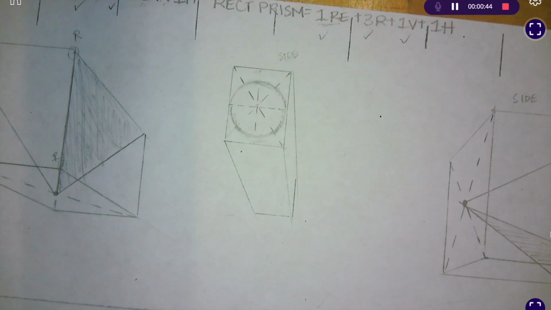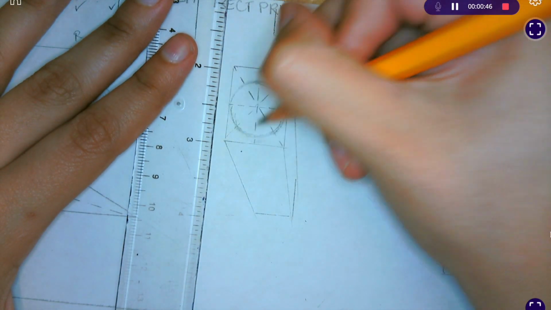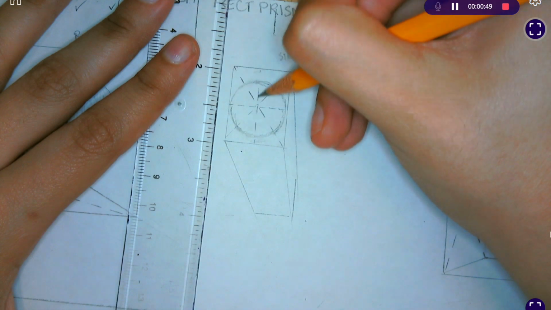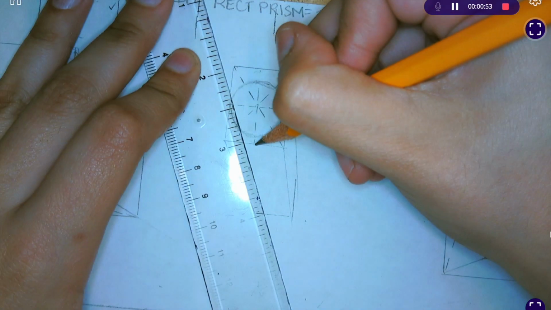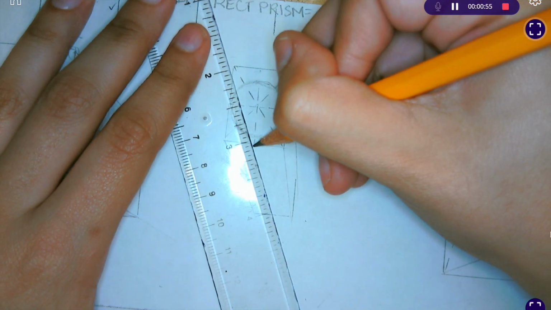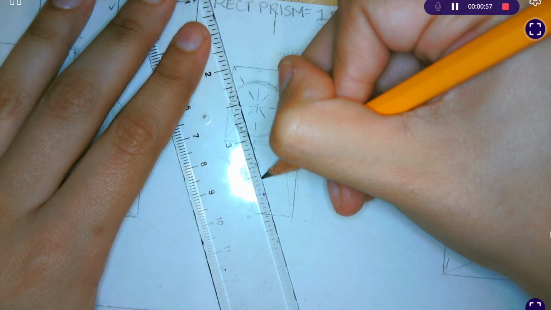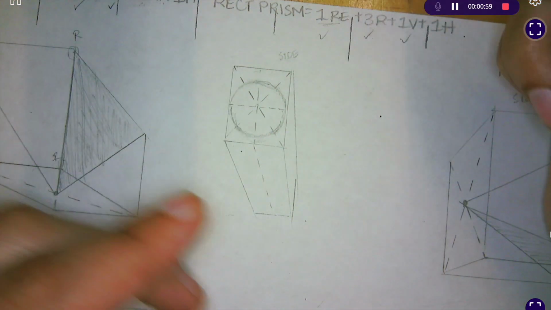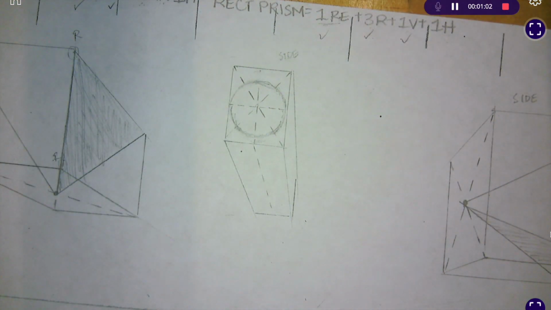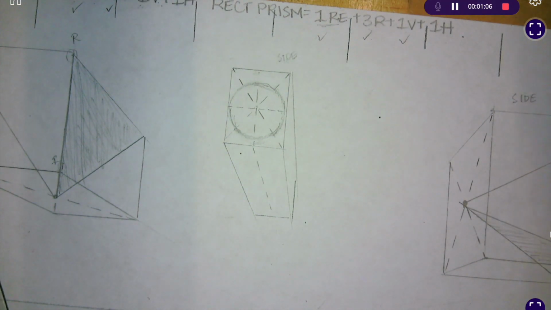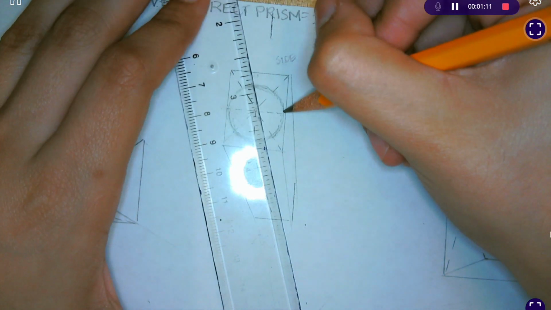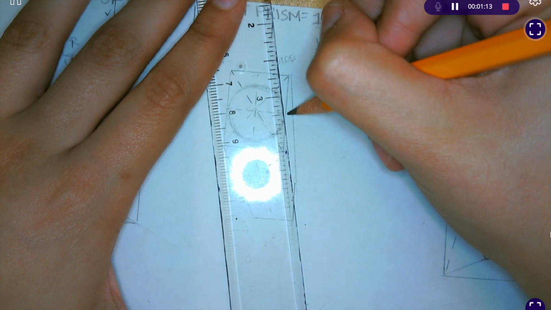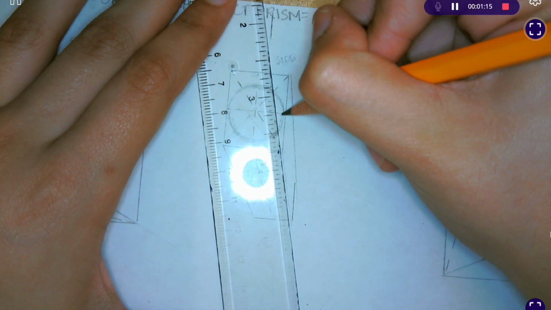Okay, from here, what we're actually going to do is this line here that tells us where the middle of our cylinder is going to be, we are going to line it up over here. And we are going to create basically like a dotted ray. This is just telling us where the center of our cylinder is going to be. And then same thing right here. We're going to line this up right here with the ray.